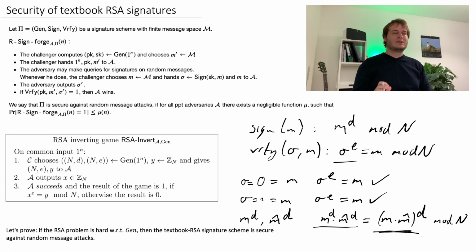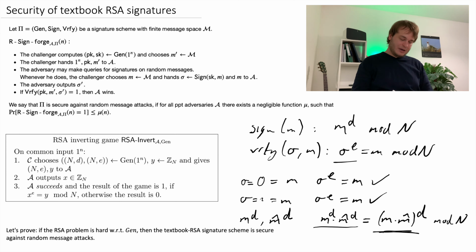They are, however, secure in a more narrow sense that's not necessarily practical, but illustrates what these RSA signatures are good for. I'll call this notion randomized attacks, so let's call it R sign forge. In this security game, we make sure that the only messages that ever touch RSA will be random, and for random messages, all of this actually works fine.